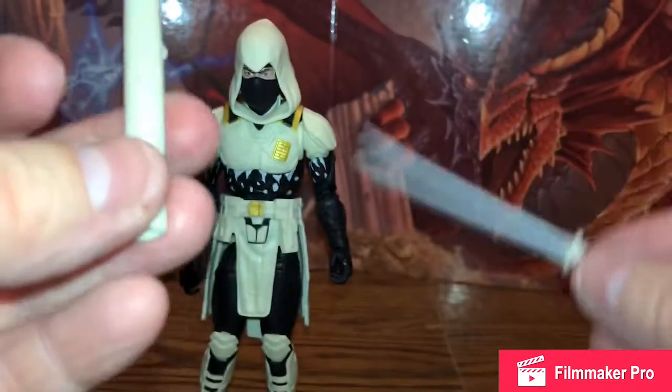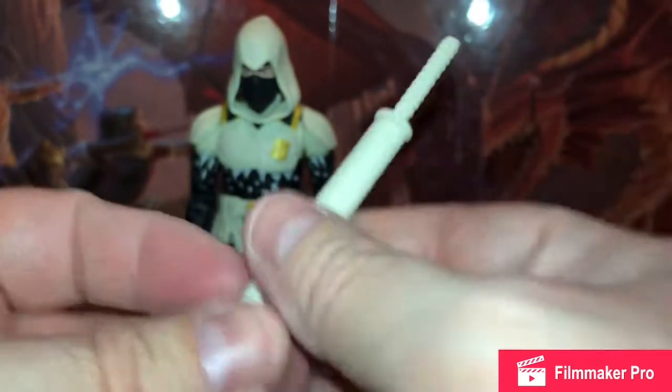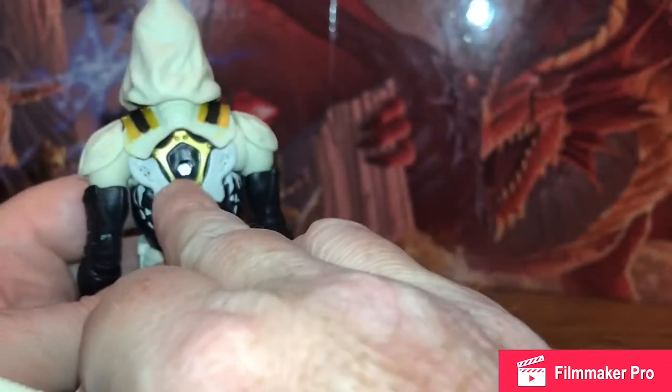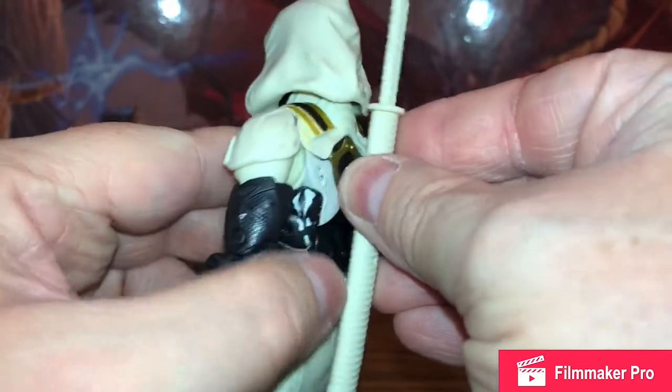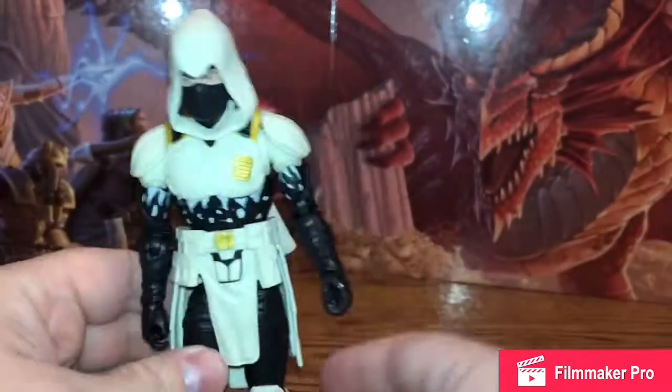He does have a sheath that it will fit into. Again, it's a nice textured sheath, and it fits right in like so. And it does have a peg here. You'll notice he does have a hole back here, so you can peg it to his back like so. So that's pretty neat.